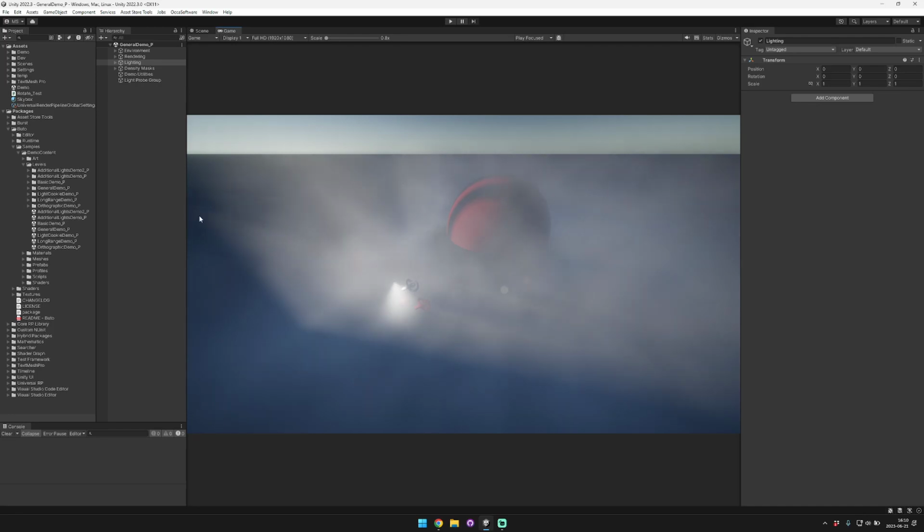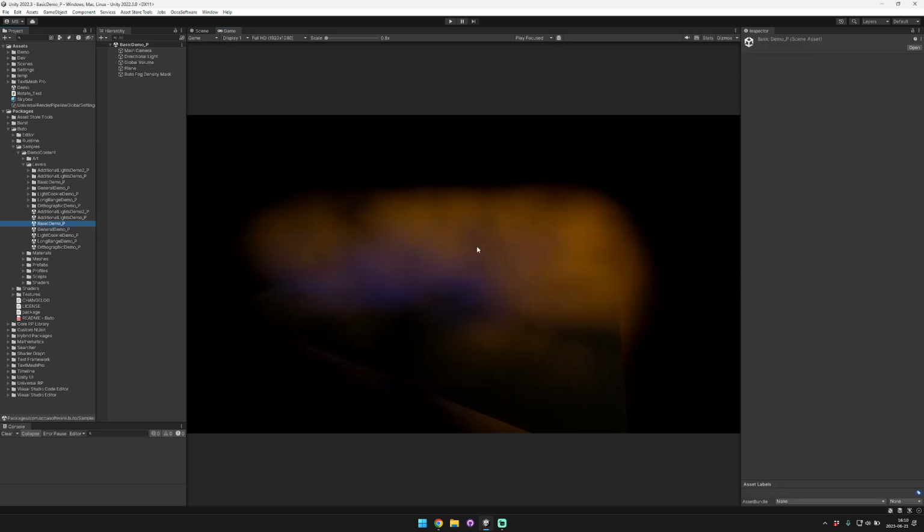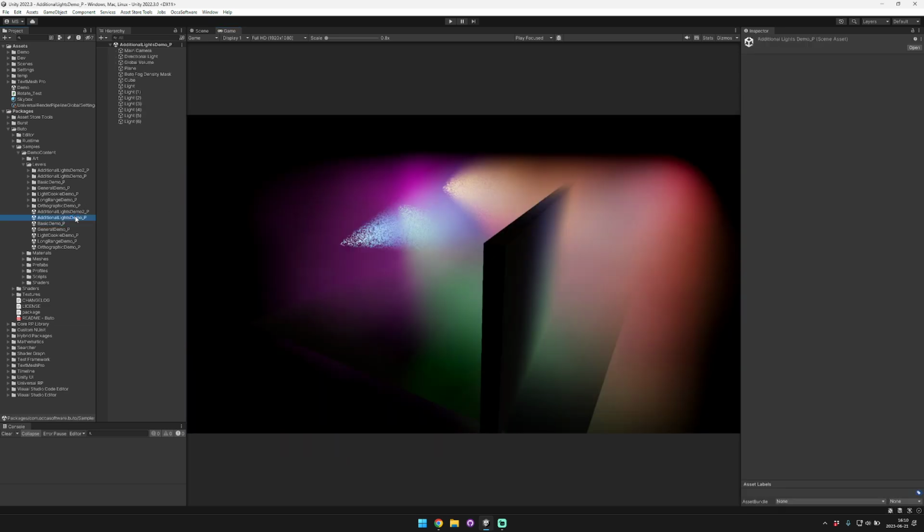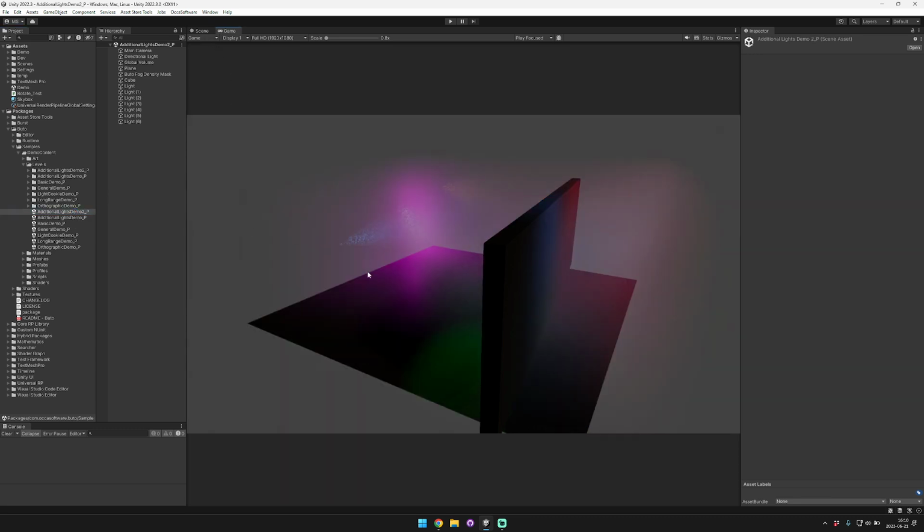Hey guys, I'm going to give a demo for Buto. Buto is my volumetric fog rendering asset. It allows you to render volumetric fog in your project really easily. I'm just going to tab through some of the different scenes that we have set up here. So you can see the volumetric fog is rendering in a variety of different contexts.